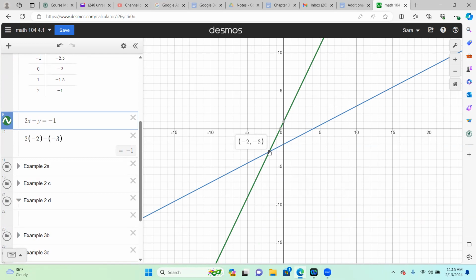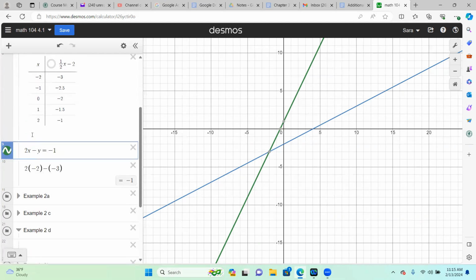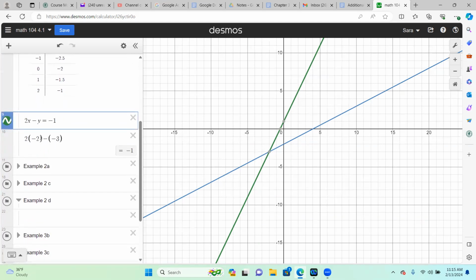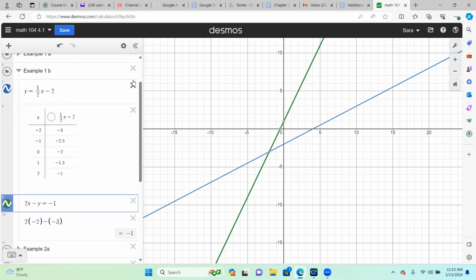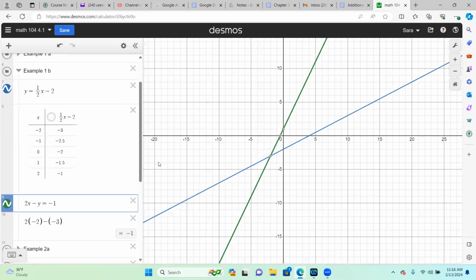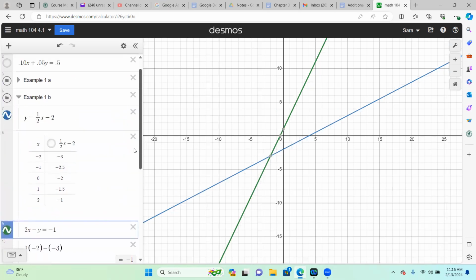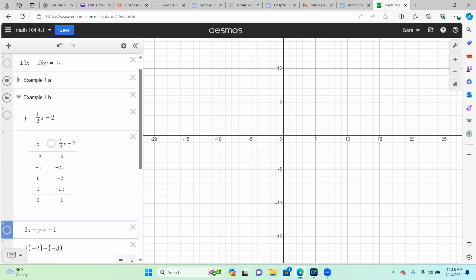We can show by substituting in negative 2 and negative 3 that they both equal the same value. You can see in the second equation here, I inserted a negative 2 for x and a negative 3 for y, and that comes out to be negative 1. And if I go up to my first equation, and I put a negative 2 into my first equation, I get a negative 3 for the output. So that's how we know that they equal each other. We can see it visually. I'm going to turn off those graphs for a minute. So let's go to our paper.